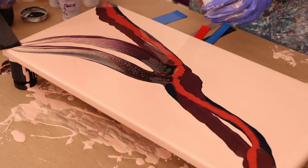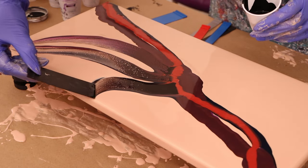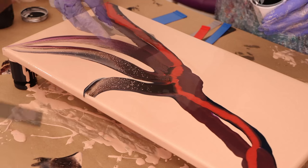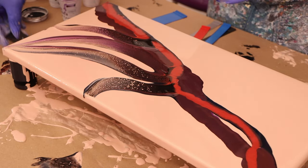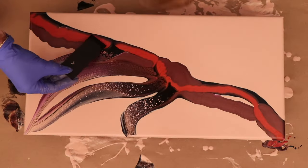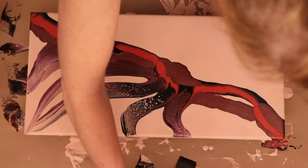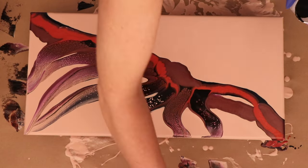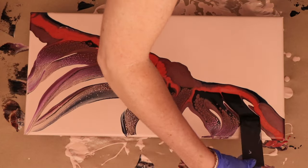And also my swipe color is mixed 1 teaspoon of the Amsterdam lamp black with 3 tablespoons of Floetrol, and then I added a little bit of water for the consistency. Now I usually make my swipe color a little thinner than the rest of the paints, and that works very well for me.